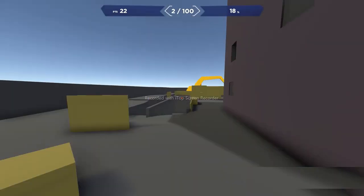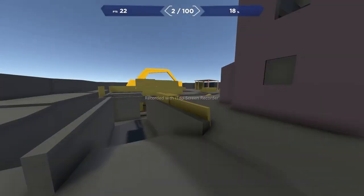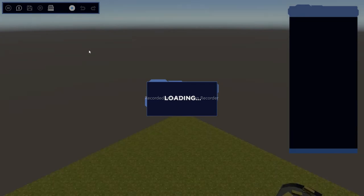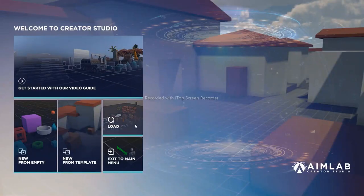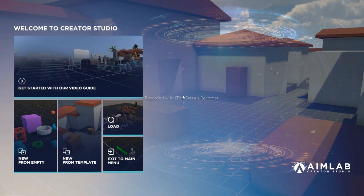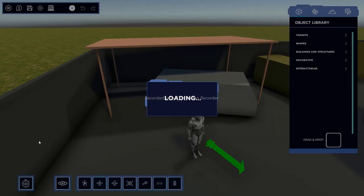So let's create a tracking scenario from scratch, just to go through the overall tools and have some fun. Once you understand the basic tools, realize you can move any of those bots, hit play, and hop in. There's also a video guide that Aim Lab has — I recommend the one about setting up bots. It might feel a bit like RollerCoaster Tycoon at first, but just set a bot down and understand the power you have. Let's build a tracking scenario.